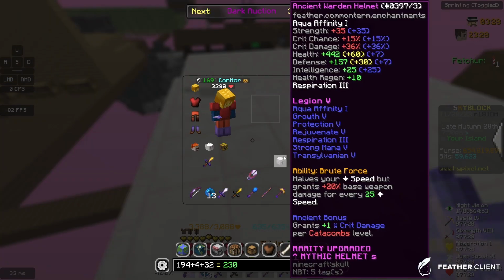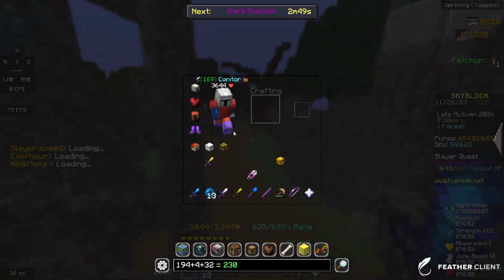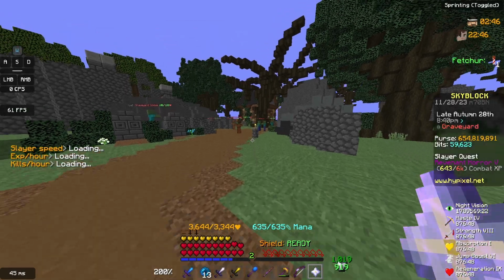Alright, so as you can see right here, our Warden Helmet is now fully maxed out with Legion 5. I'm not going to put G6P6 on it yet, because I need money for other stuff in this video. But I did decide to put Fumings on it, because Fumings are not that expensive. And yeah, we'll do a damage test with all the same stuff: this Necron right here, the Tiger Pet, and the Shadow Fury.